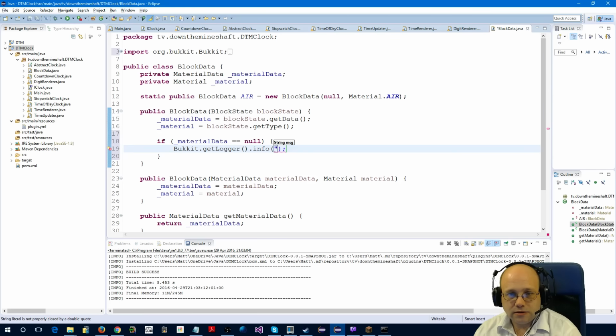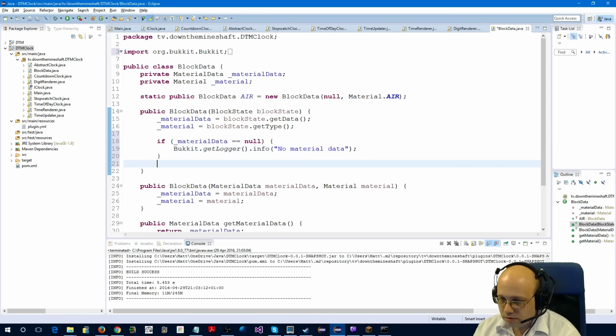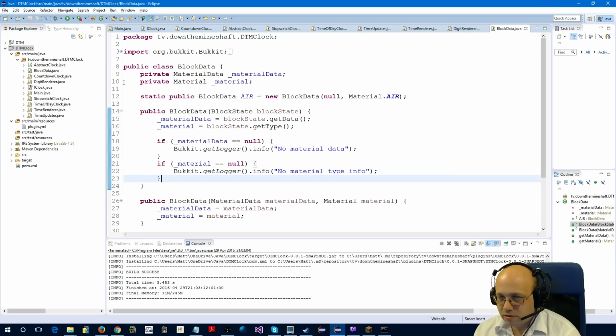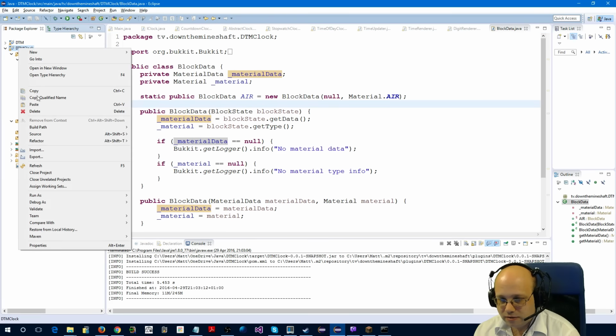Awesome. Info, no material data. If material is null, getLogger.info, no material type info. Right, so we'll see whether this is what's coming up null, then I can fix that by just hard coding it to return blockdata.air.